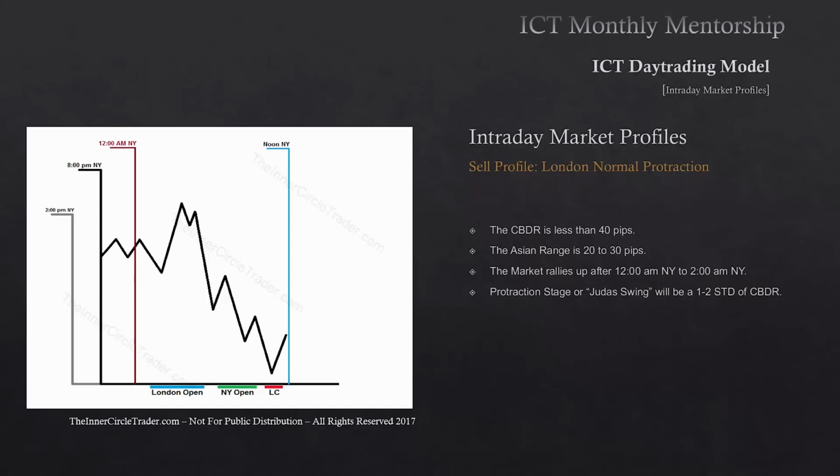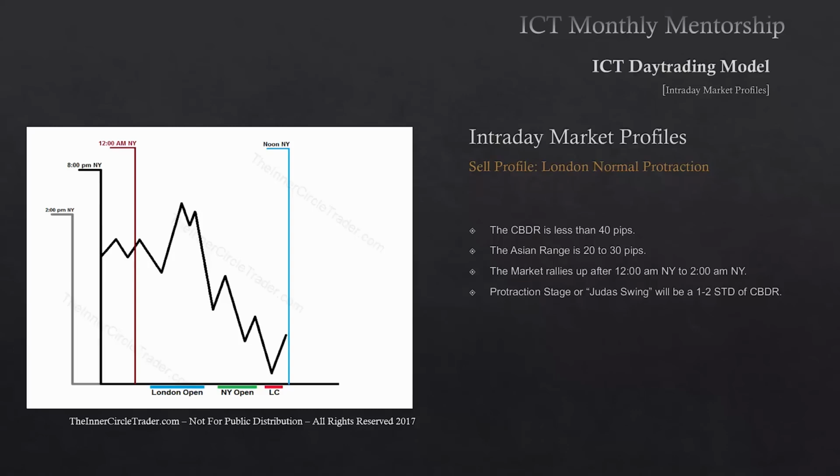If the central bank dealers range is greater than 40 pips, there's been a whole lot more later afternoon New York session price action. So that means it's been extended further. If they have allowed the price to move further in a range greater than 40 pips after 2 p.m. New York time, that's going to mess up their model for allowing the float to build. You want to see a consolidation between 2 o'clock p.m. to 8 p.m. New York time.